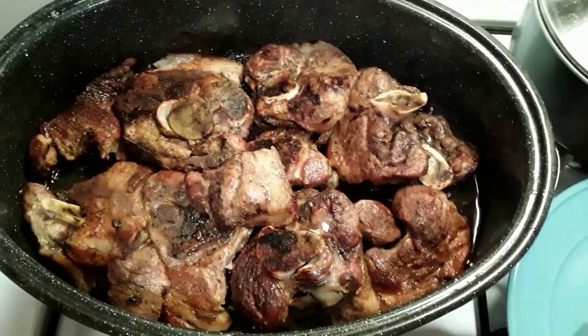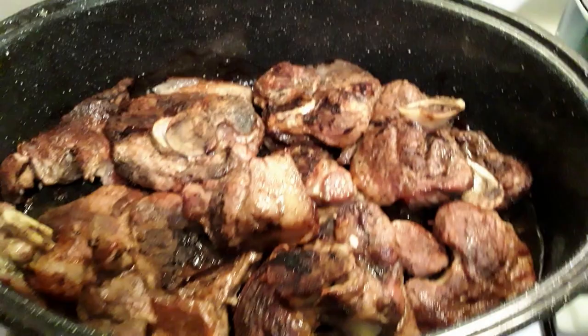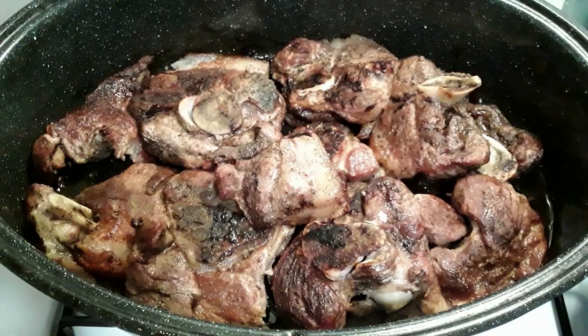So now I am going to put in all the remaining ingredients. Yes, all the remaining ingredients into the turkey pan. I'm going to put in the potatoes, the carrots, and all the various seasoning.